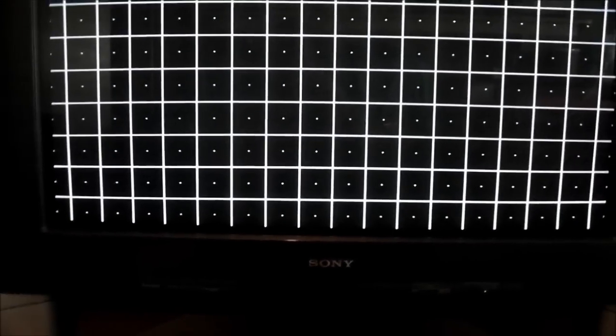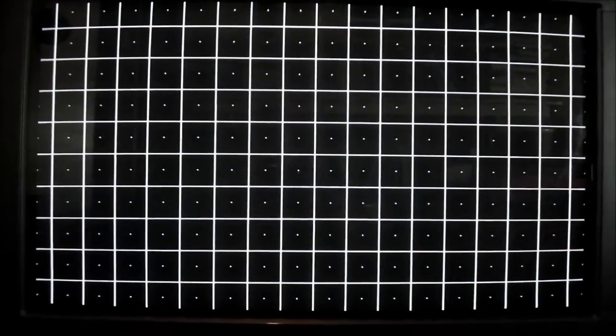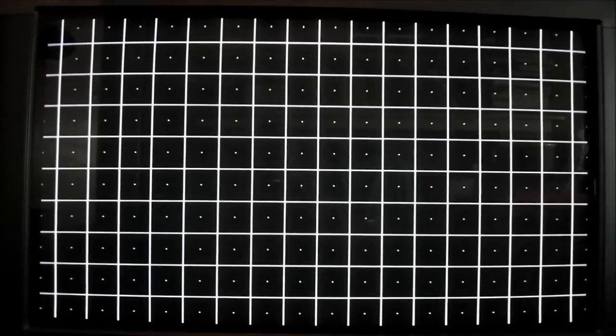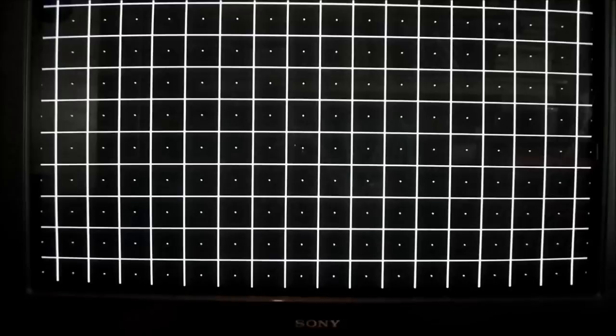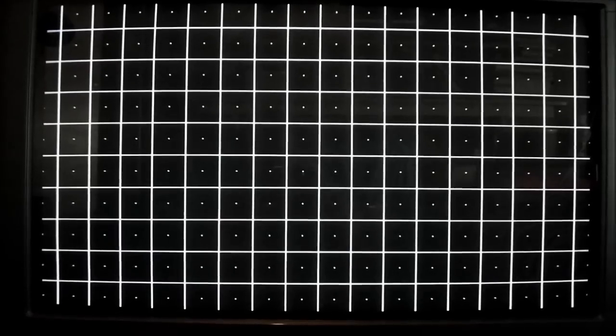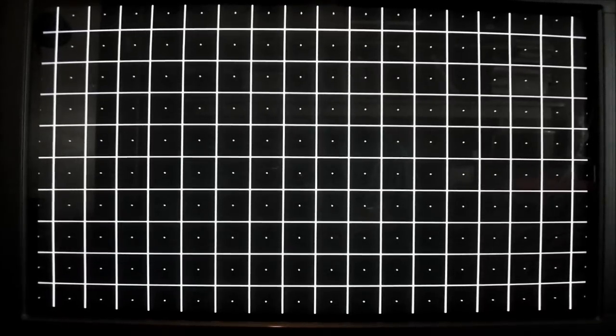There's a slight bowing in the center — the horizontal lines are a little higher in the middle and lower down toward the sides, though it's not a lot. Given the depth of settings in this TV, you might be able to fine-tune that out. And like virtually every CRT I've seen, this one's picture as a whole is rotated slightly to the left. I wonder if being in Australia, the TVs are built suited for the southern hemisphere, and it may be the yoke orientation. Unfortunately the normal menu doesn't have any option to rotate the picture.